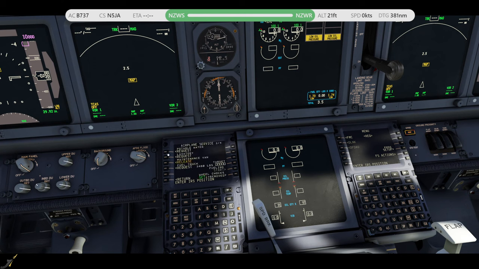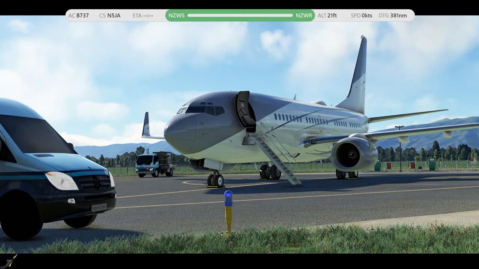Let's see. We'll call the potable water dude. Get the fuel requested. We need 12.3 today. Boom. Set our target. Hopefully, I don't forget to let him actually start fueling like I forgot last time.